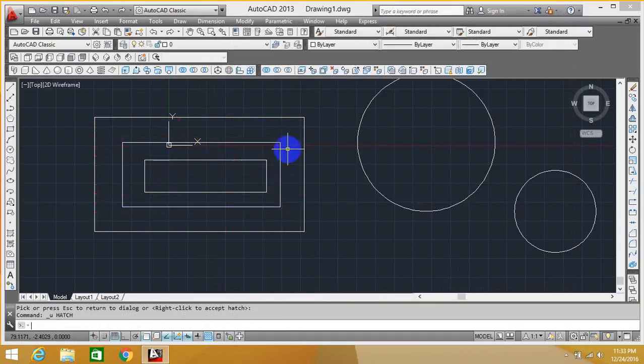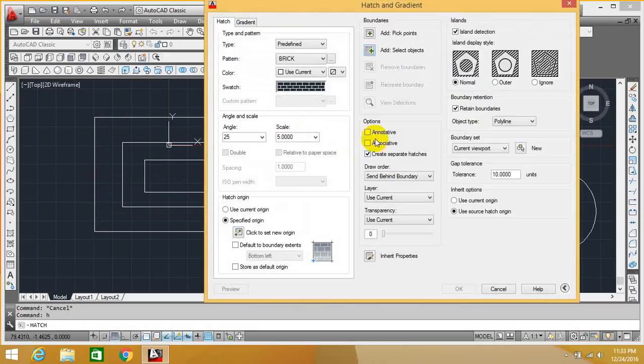Okay, so these are the other things in the hatching, that after pressing enter, I'm going to define it in the hatching. Here we have some other options like annotative. Annotative is basically a scale value. Okay, so whenever you change the annotation scale of a sheet, the value of these hatching also gets changed with that one. Okay, so this one is annotative.